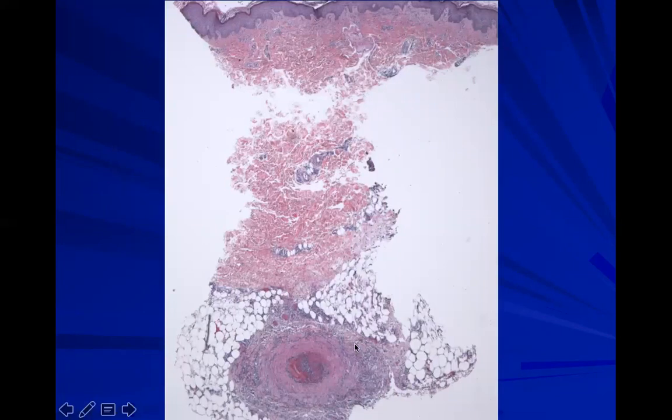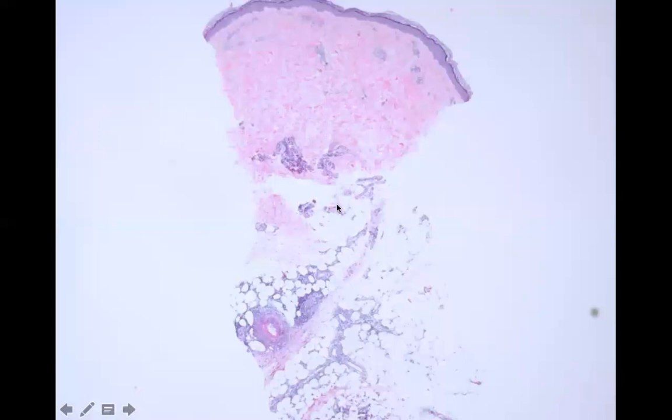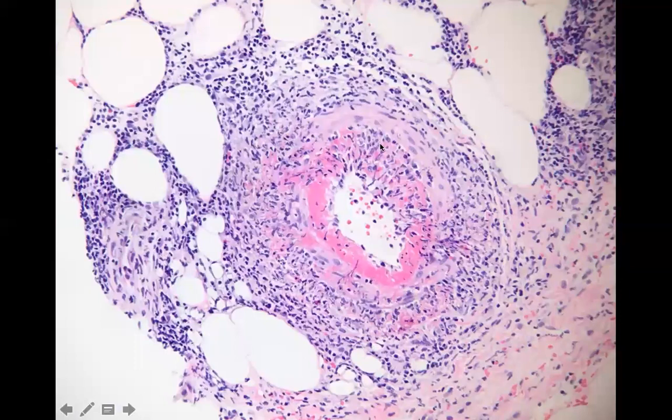So again, here is a picture of our polyarteritis nodosa, our muscular walled vessel here in the fat with inflammation. This is a blurry picture, but you can see that the inflammation spills into the fat, but is not predominantly a lobular panniculitis. Here's another case, and here you see in the fat at the bifurcation of the artery, you have inflammation. Closer up, that inflammation spills into the fat, but is not primarily, as you can see from these other sections, a lobular panniculitis. Here's up close, you can see that layer of fibrin that we talked about, the gummy pink indicating damage to the vessel wall.